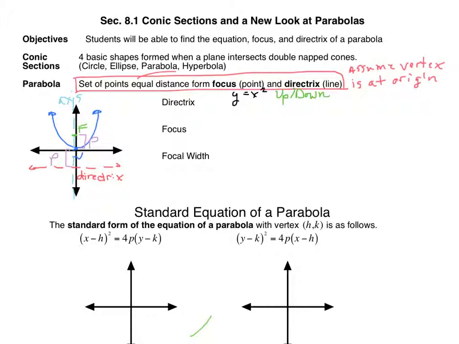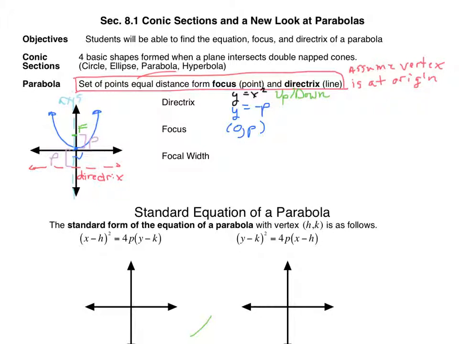So our directrix for this one, and that's kind of why I drew this one first. Our directrix is going through what axis? For our up parabola, the y-axis. So our directrix is going to end up being y equals negative p. I'm not going to worry about the fact that it's negative p, because I'm going to show you a way to not have to deal with it. You can memorize that if you want to. I just choose not to. And then your focus is going to be at the ordered pair, if it's at the origin, 0, comma p. To the right 0 and up p units.